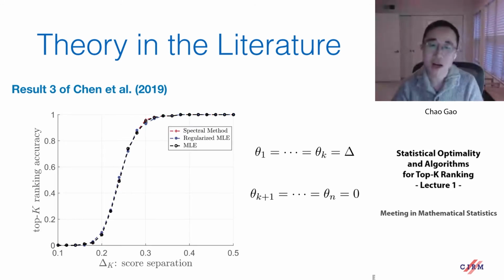This is the result. They apply both the maximum likelihood estimator and the spectral algorithm, and then they plot the success probability as a function of the separation parameter delta, right? So as you can see, as delta grows from 0 to infinity, you can clearly see a phase transition for these algorithms, right? The success probability increases to 1 very fast. And moreover, what is interesting is that the curves really overlap. So you can basically conclude that the performance of the two methods is the same, right? The theory tells you both algorithms are optimal up to a constant, but the result may suggest that maybe even the constants are the same.